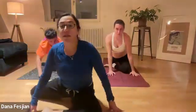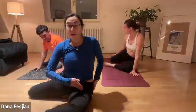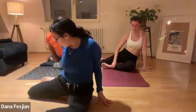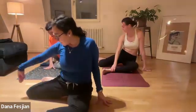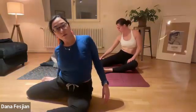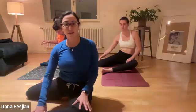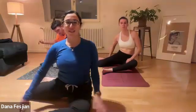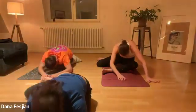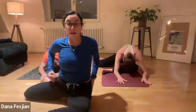And then find those legs in the pinwheel shape on the side. So that left leg is in a 90-degree angle from hip to knee to foot. And same as the right leg, right hip to knee to foot. And it's totally okay if there's space between the ground and your right butt. I don't know anybody that actually can get that whole part of their leg to the ground. But once you're there, then you can walk yourself forward. Giving yourself an opening in a different part of the butt. In the front of this hip flexor.